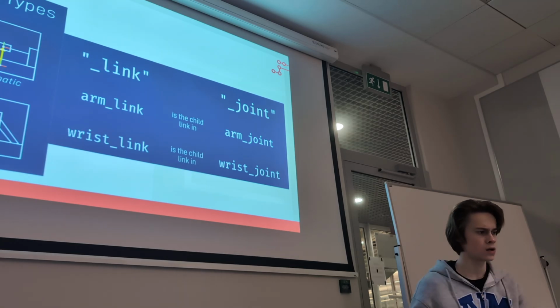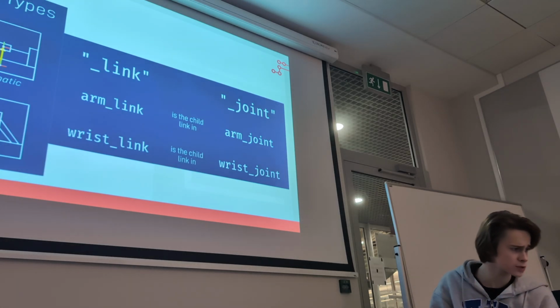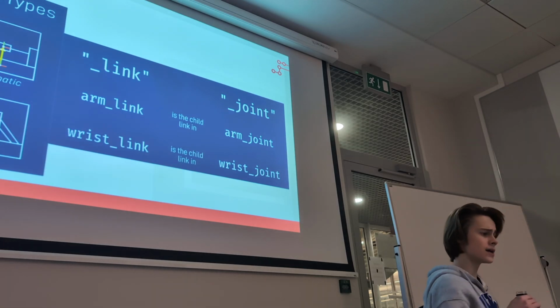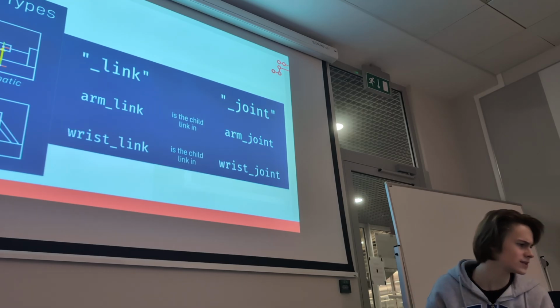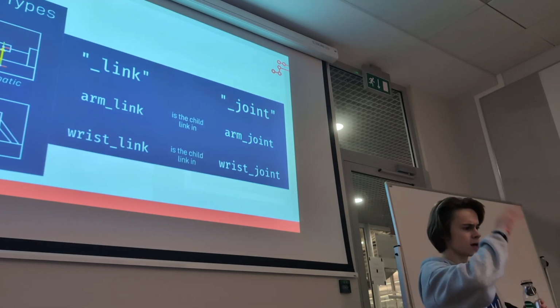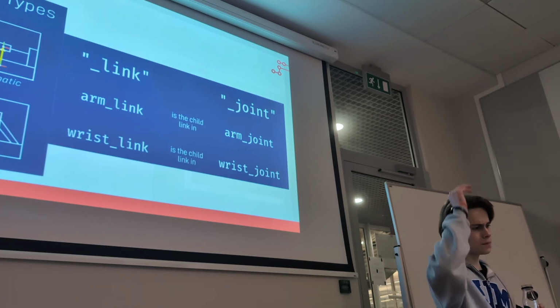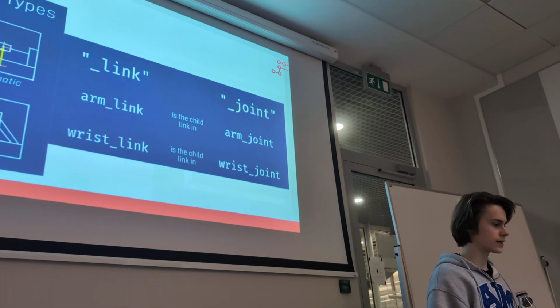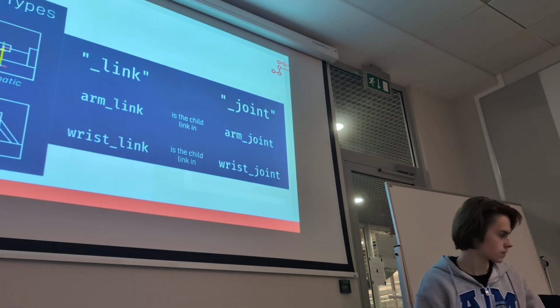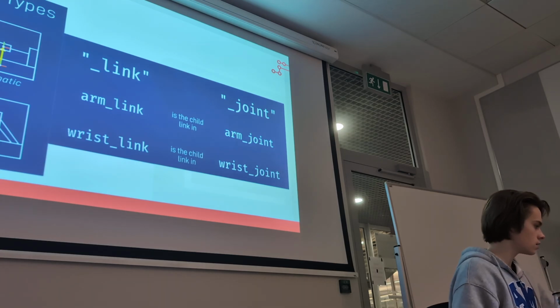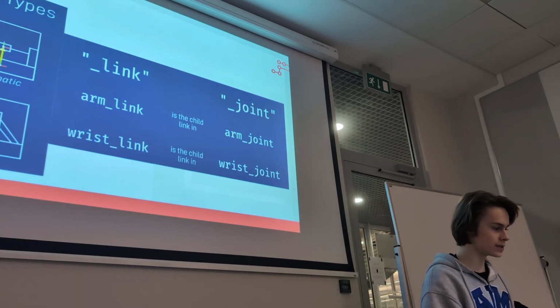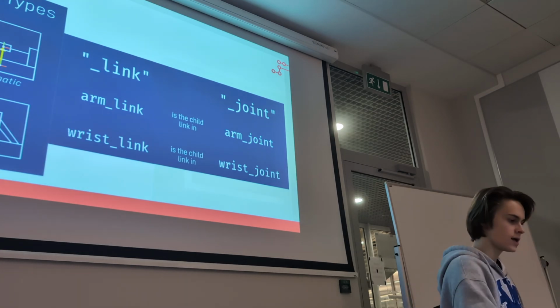So there are some common joint types. We can revolve something, we can move something. The prismatic one just moves left or backwards, or down and up. The continuous one is when we move something continuously, like a spinning wheel, and fixed just doesn't move.